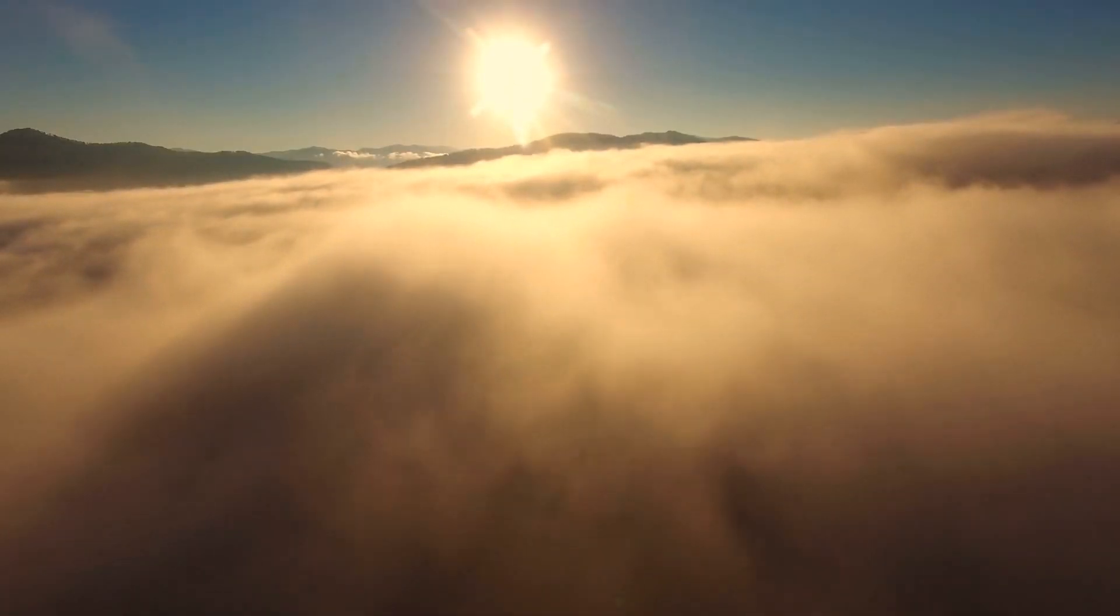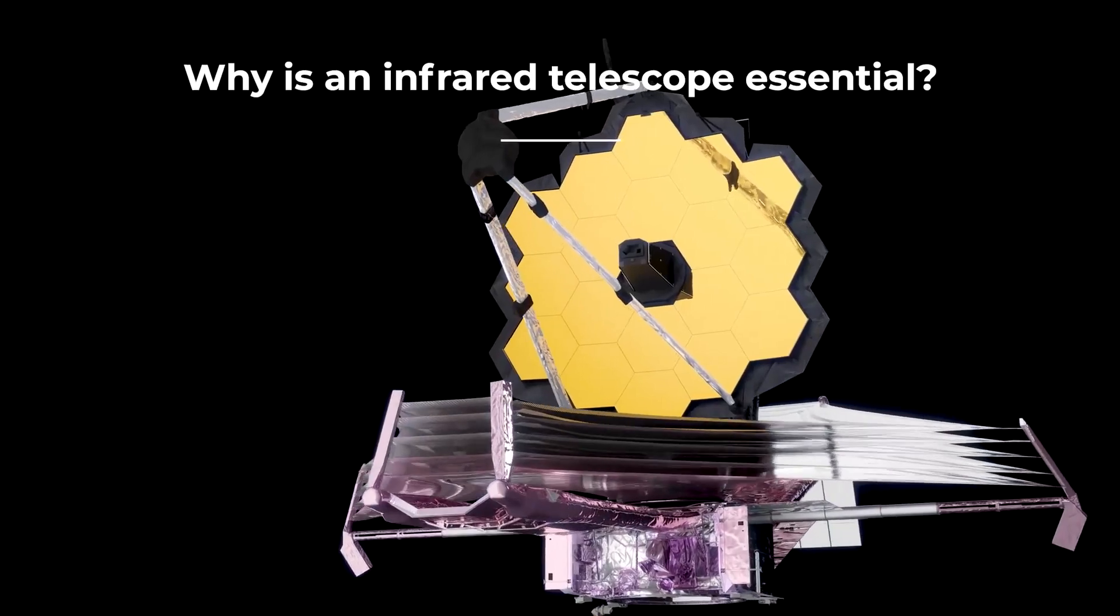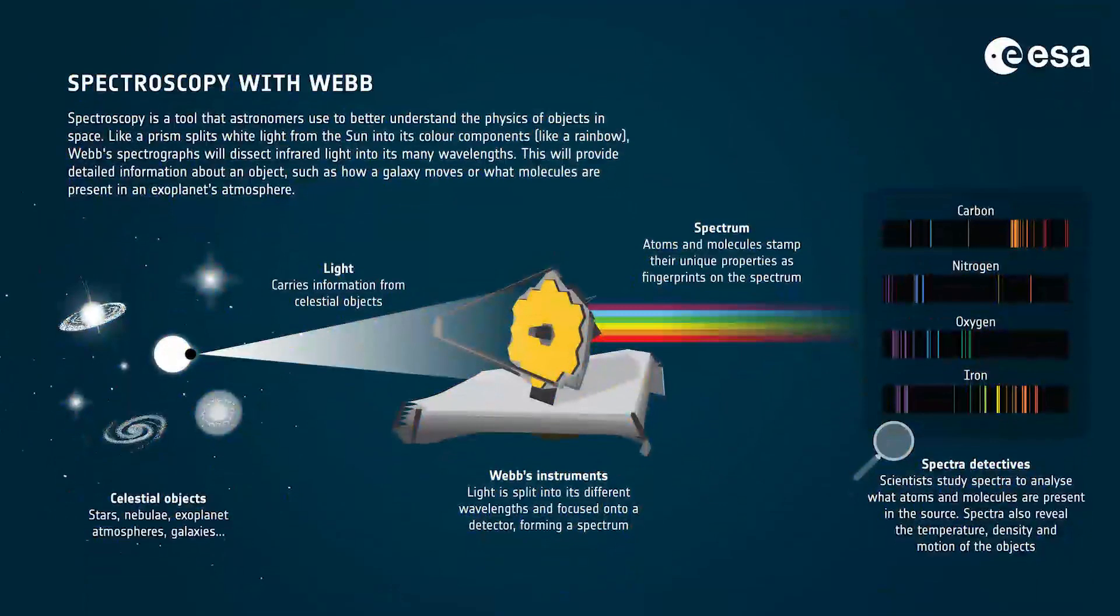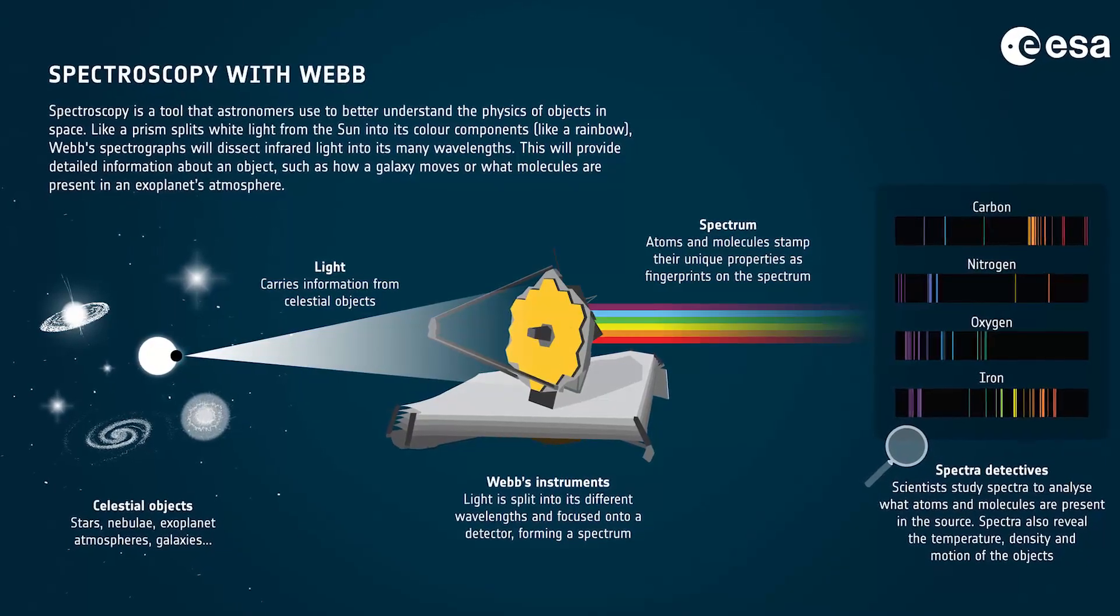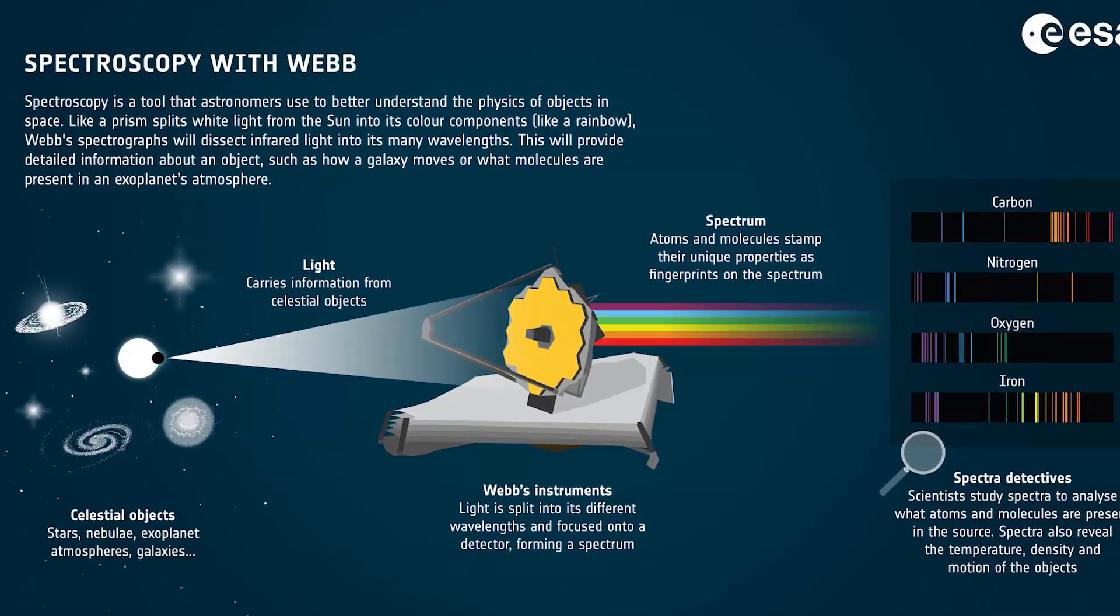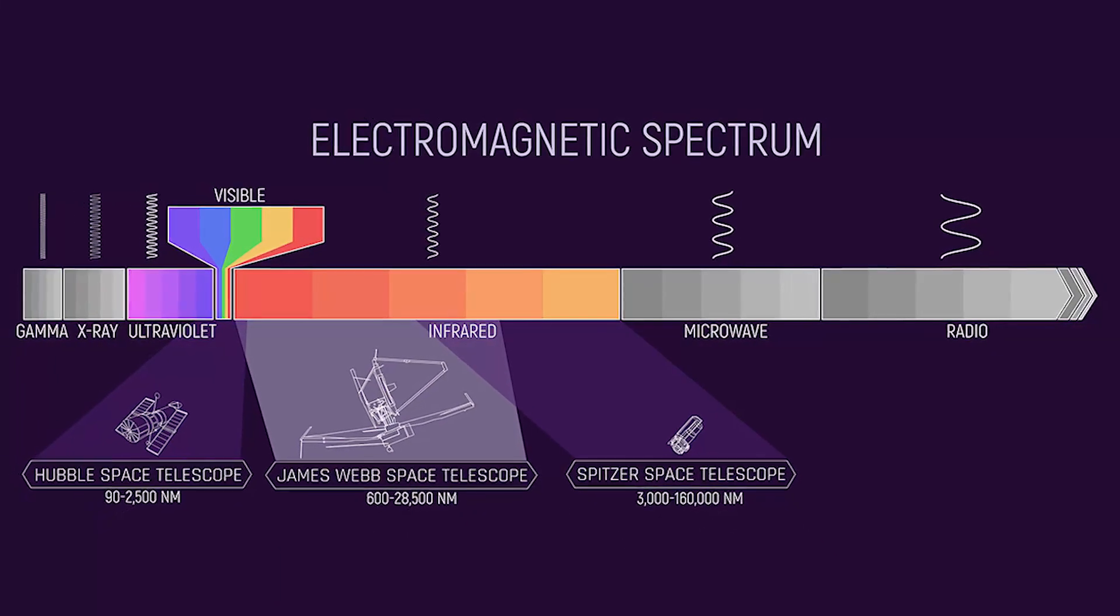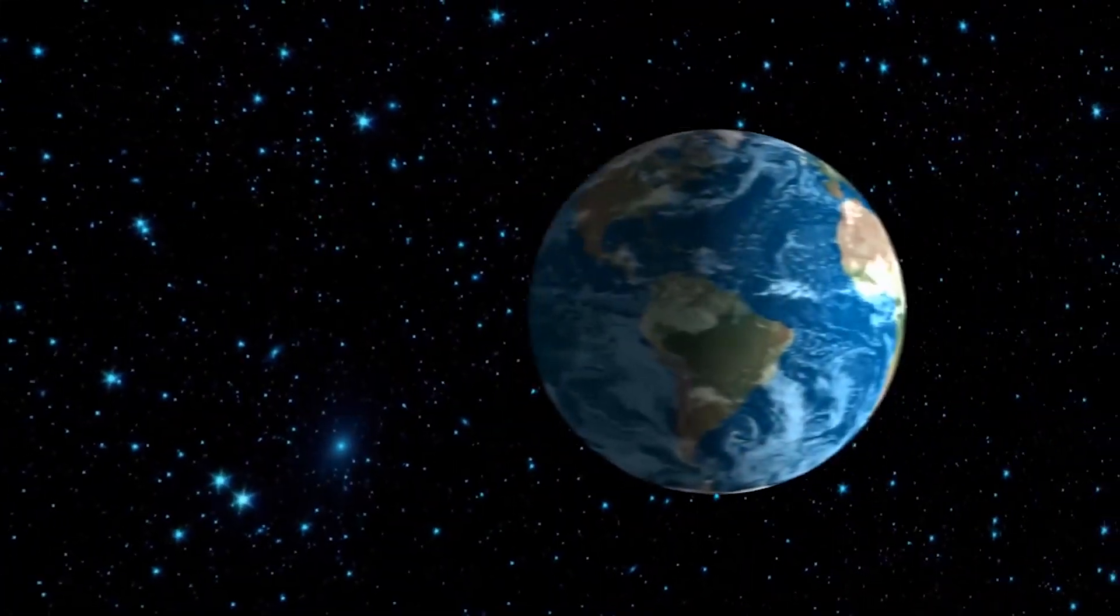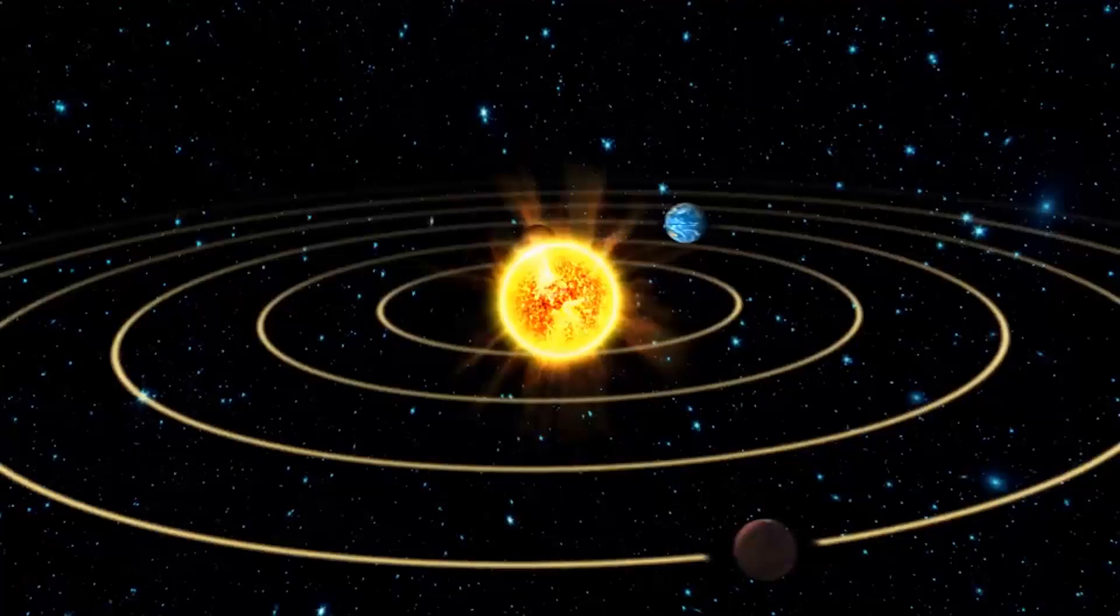When it comes to describing the atmospheres of these exoplanets, why is an infrared telescope essential? The advantage of doing infrared observations is that it is at infrared wavelengths that molecules in the atmospheres of exoplanets have the greatest number of spectral characteristics. This is why making infrared observations is advantageous. The ultimate objective is to locate a planet with an atmosphere that is comparable to Earth.